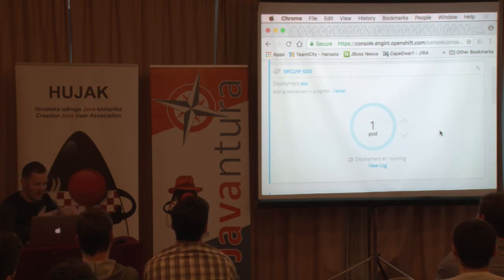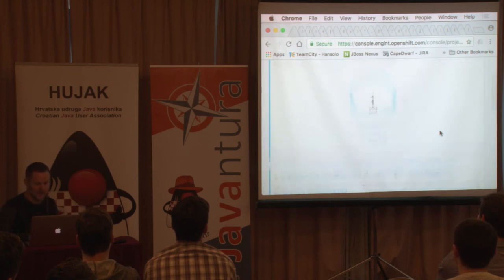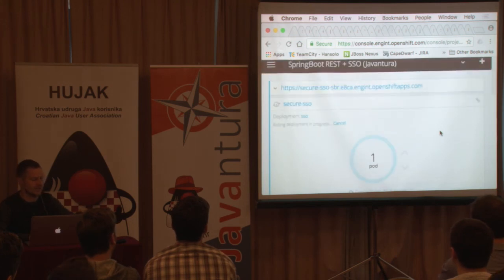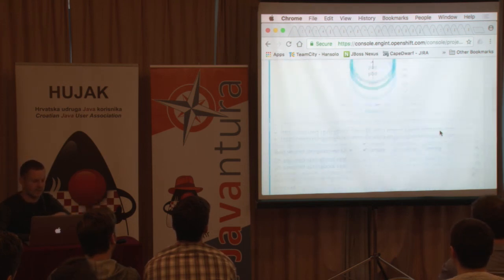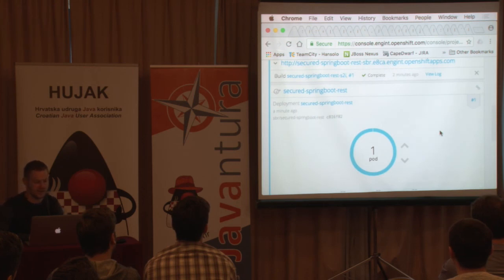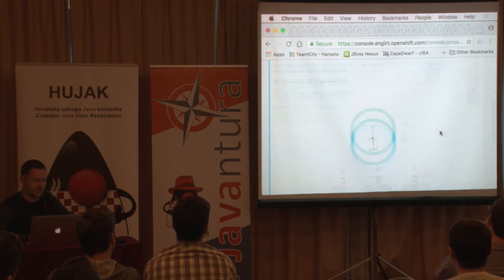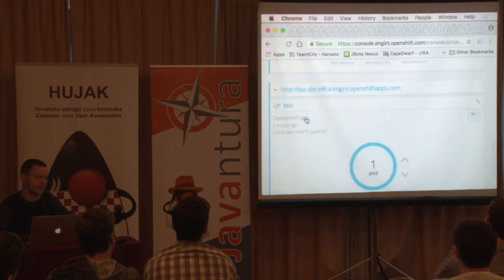And now, of course, similar to what the Oracle guys were showing before, it takes a while to boot up everything, but it will show one pod, another. This is of course the secure SSO, so it uses SSL underneath. Okay, this one's already running, and this one's running as well. This is the Spring Boot application, and this goes again to the same deployment as the SSO deployment, right?